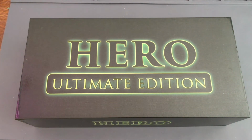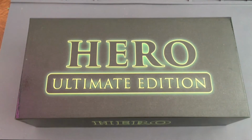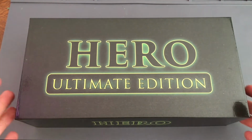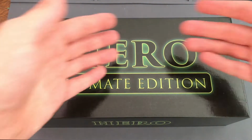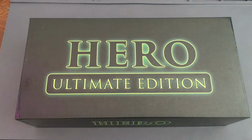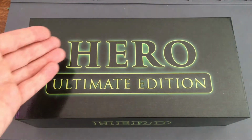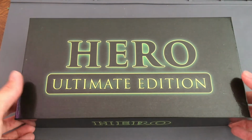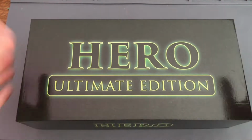Today we're looking at the 7Chambers Ultimate Hero, a collaboration with Phoenix Props. We're looking at the box now, really nice artwork or letter type that you see here. I really like the way they highlighted the letters with the green accents on the back. Yeah, it looks really cool, really nice package overall.